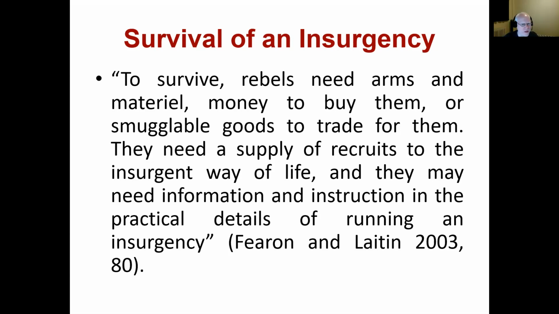To survive, rebels need arms and material, money to buy them, or smugglable goods to trade for them. They need a supply of recruits to the insurgent way of life, and they may need information, instructions, and practical details of running an insurgency. So in this case, they need either to be in a region where there are goods that they're able to export to gain resources, or they need friends abroad who are able to supply them with money or material.